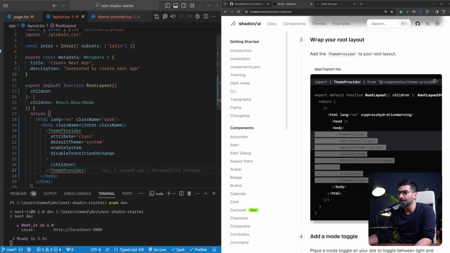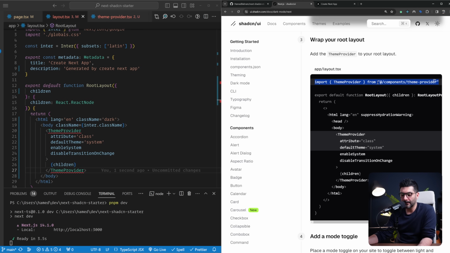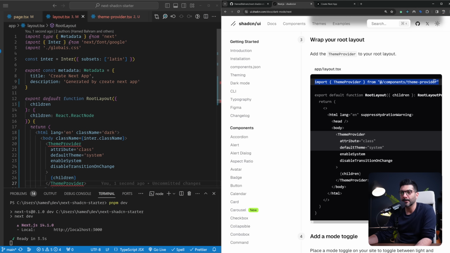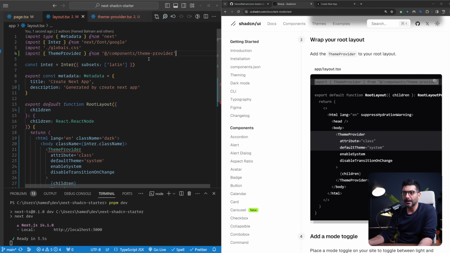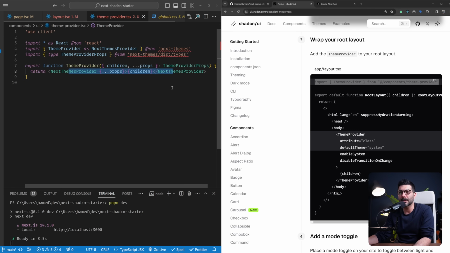And the answer is no. You can interweave and interleave client and server components without changing your server components. And the way that it works is that you can pass server components as children to client components, as we're doing here. We're passing in this children. So this is going to be the parent of our server component.